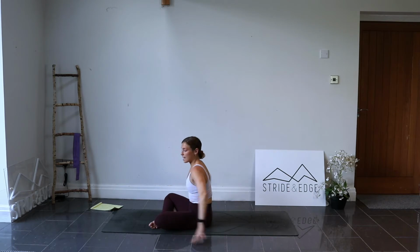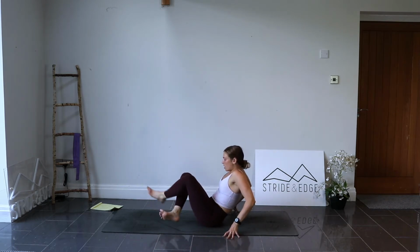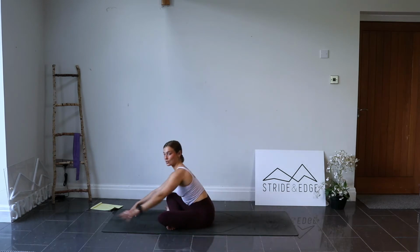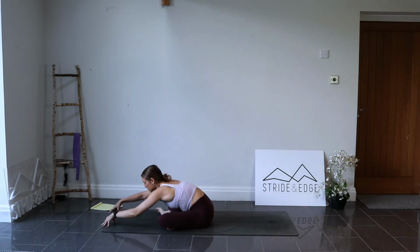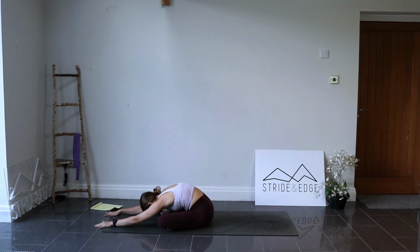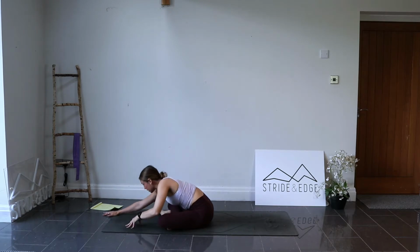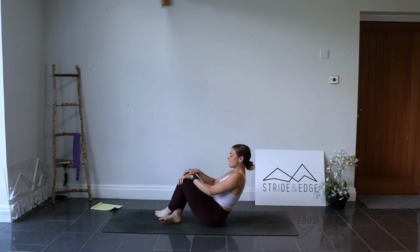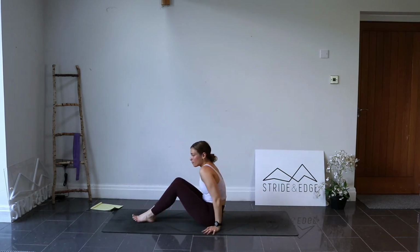From here, we're just going to cross the legs the other way. So probably your unnatural way you cross your legs. Just switch it out. Find a little wiggle side to side. And then start to bring the hands out in front. Walking them down. Think about the sit bones drawing down. Inhale. And exhale. And slowly walk the hands all the way back up. And crossing the legs. Now from here we're going to roll all the way back onto our back.